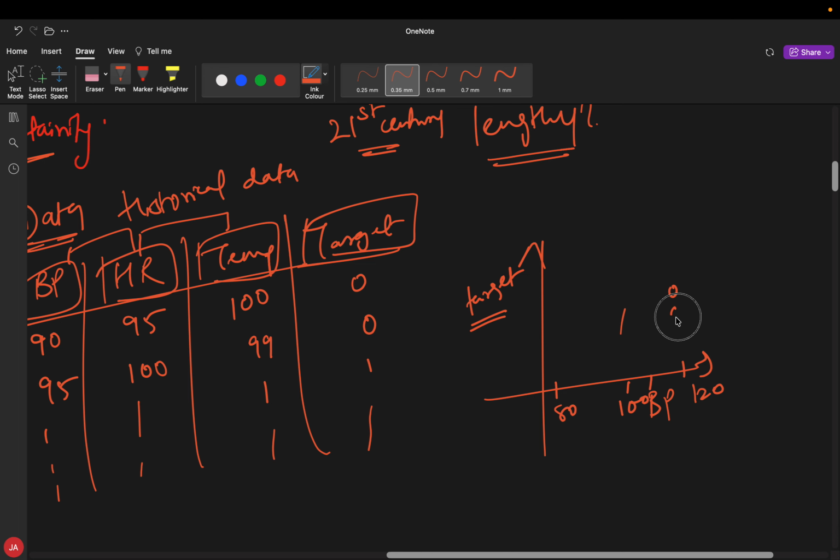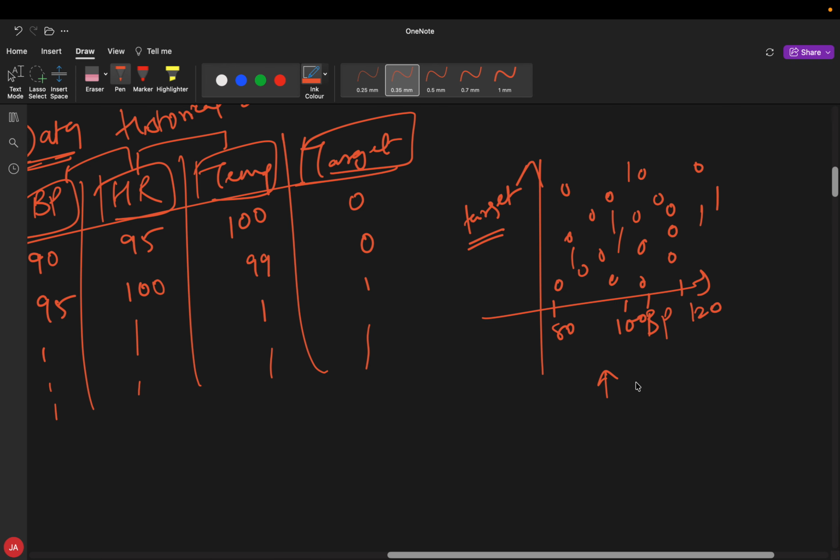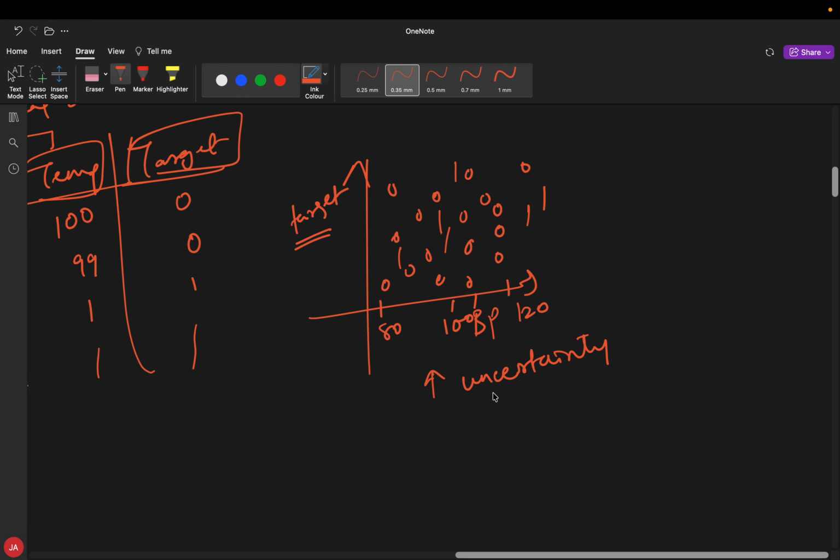Let's say the patient is 0 here and some zeros are here also, some zeros are here and some ones are here. I don't know, because BP is not a direct indicator of whether the patient is normal or not. So let's say it is high, it cannot tell whether the patient is normal or not. It can create a split somewhere around here or somewhere.